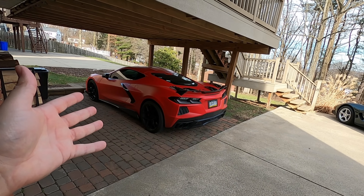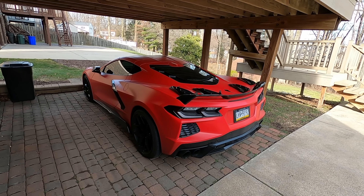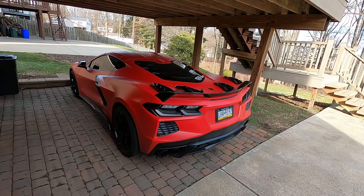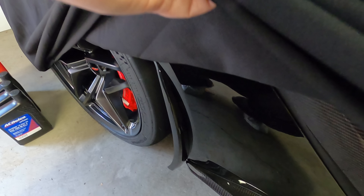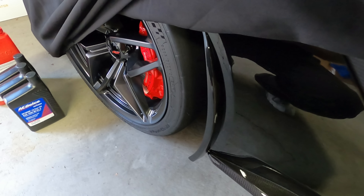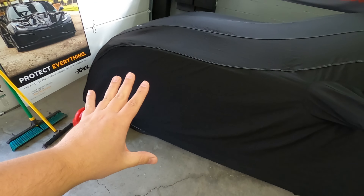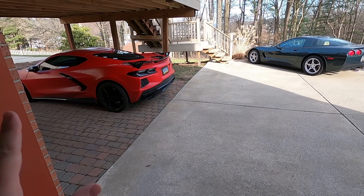Now, obviously, my C8 Corvette is fully protected with XPEL, which is also a form of protection against rocks and scratches and everyday life. But what these things are going to do is take that one step further. Before we get too much into it on the C8 Corvette, I want to show you guys - for any of you who haven't seen or are new to the channel - what they look like on the ZR1. If we pull up the cover here a little bit and take a gander underneath, these things really help protect rocks from getting blasted to the rear of the car, but I actually think they also look pretty good. I'm always down with the idea of adding protection to these cars, especially since these things are not cheap.